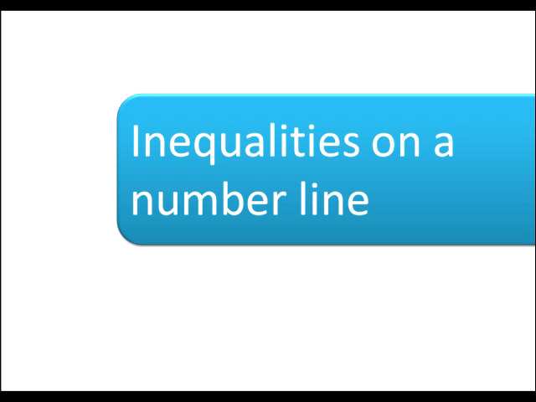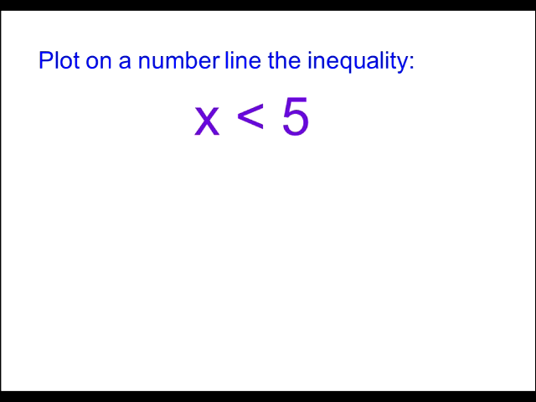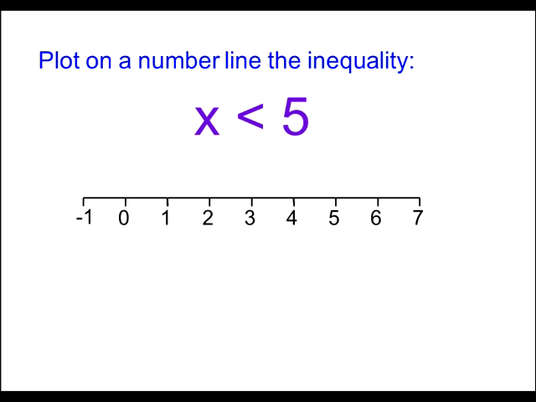This time we're going to take a look at inequalities and how we can draw them onto a number line. So here we have the inequality x is less than 5, which obviously we know how to list now, but on a number line what we like to do is use a circle, and we're going to place that above the 5. And you'll notice that I haven't coloured it in, it's just an empty circle at this stage.